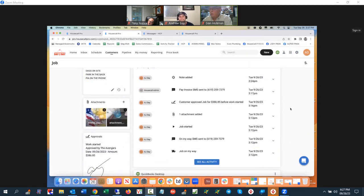Now, whenever he's writing out the invoice, and let's say the technician has 50 fire extinguishers, if he was to carry a barcode reader, would that be something that would be recorded on your program? Unfortunately not. Without getting into too much of a rabbit hole, we do have what's called an open API where you could build something into the back end of our system, but that's going to cost you way much more money and too much of a headache to even call it worth it. I'm just going to say no on that one for you, Don.